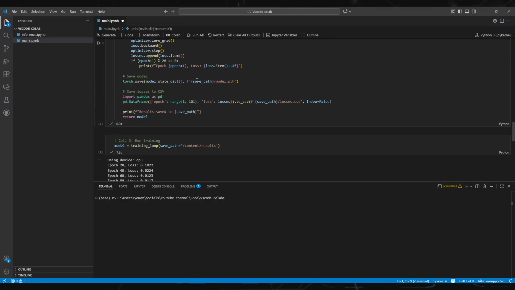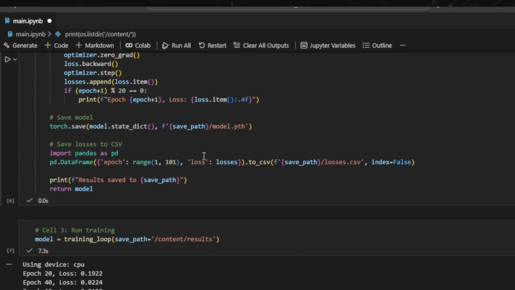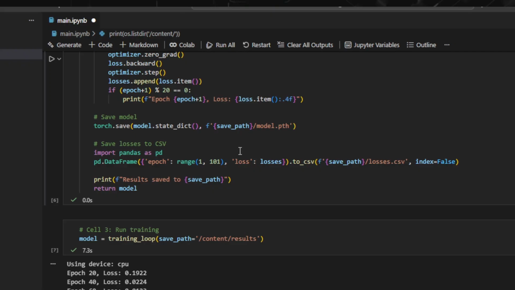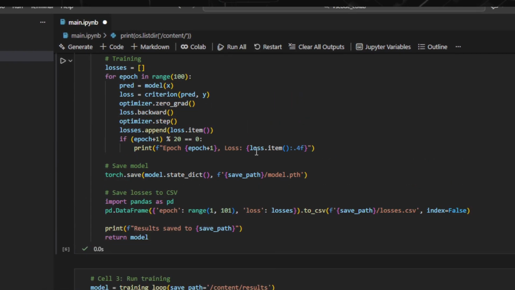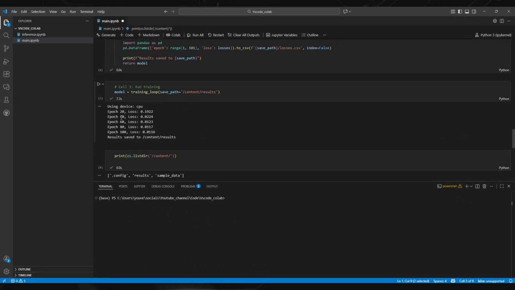I can save the model weights and also the CSV associated to the epochs and the different losses. Okay. So as you can see, the device that we used was CPU, and the different losses and the results were saved inside content/results.